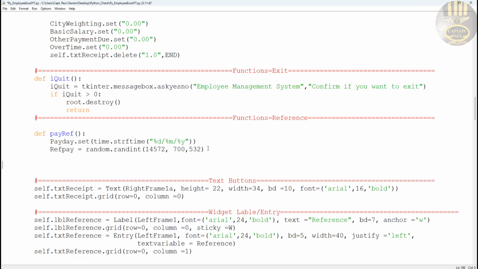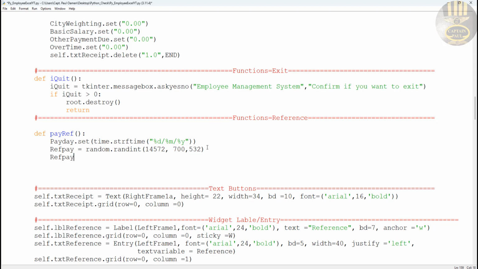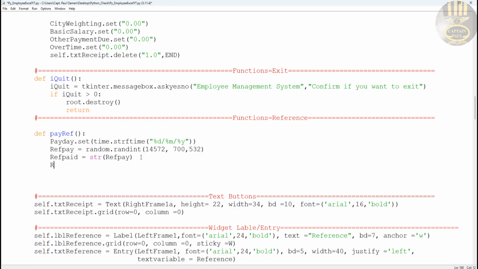Okay, so let's now ask the reference paid. That's another one. Reference paid will be equals, taking whatever value we have in here inside here, so that will be to string this. Whatever we have in here is stored in here as a string value, and this string value is then placed inside the reference itself.